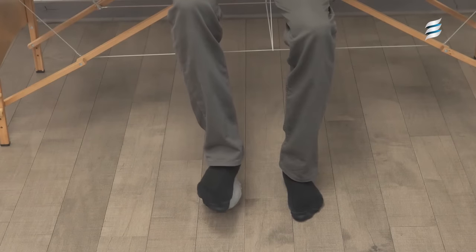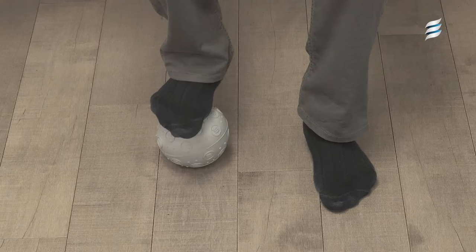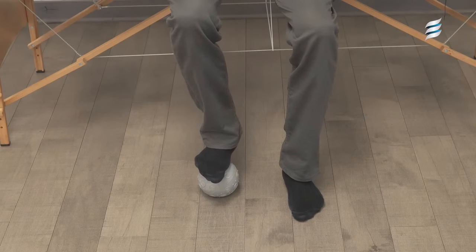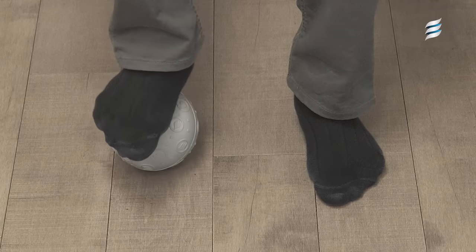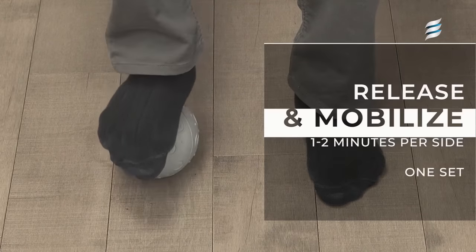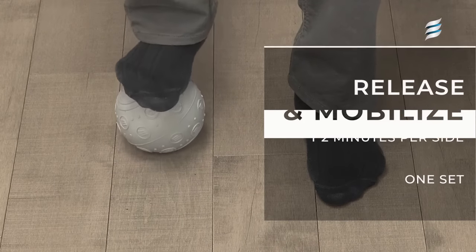As always, if you don't have a vibration gun, you can use a fascial ball to do the same technique, aiming once again to create a neuromuscular inhibition of the small intrinsic muscles and fascia. By applying pressure between the ball and the bottom of your foot, your muscles and fascia should eventually relax, and once the sensitivity subsides, you can do a pin and stretch technique by actively lifting up your toe toward you. Again, approximately 1 to 2 minutes will do.